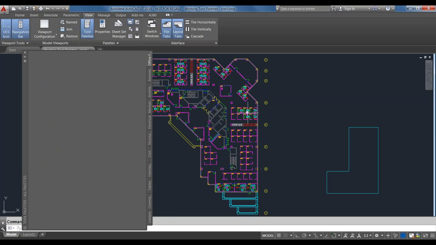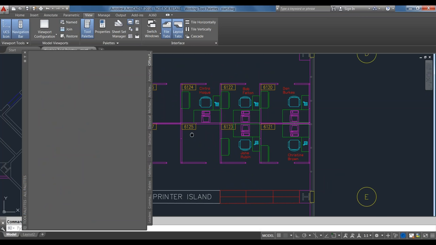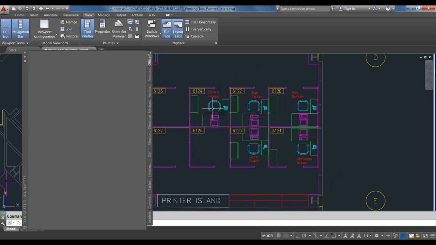And now that I created a new palette, I'm going to zoom in to my workspace. And I want to grab, let's say, a chair. Oops, excuse me. Let's grab a chair, and then let's just drag and drop that right in our new palette. And let's grab this desk. Let's drag and drop that. And let's do a computer. Oops. There we go.